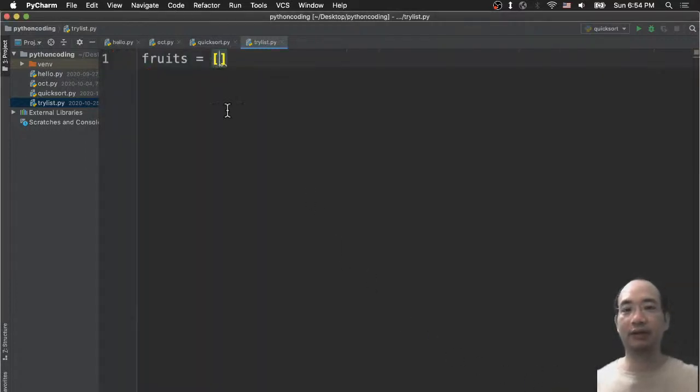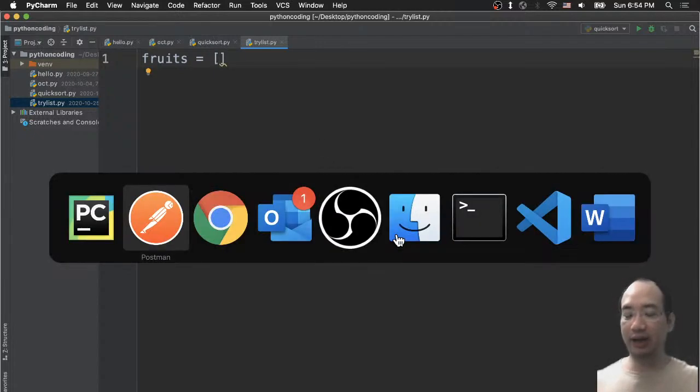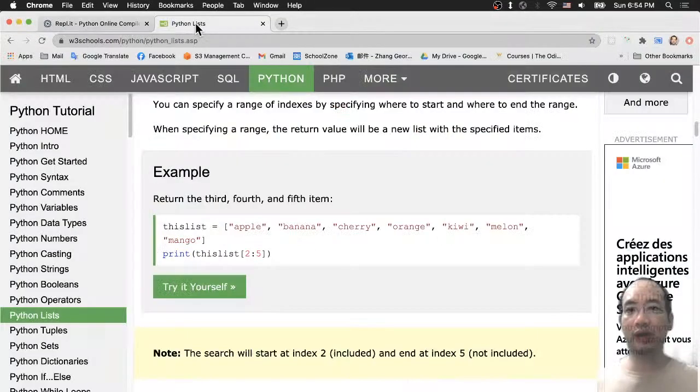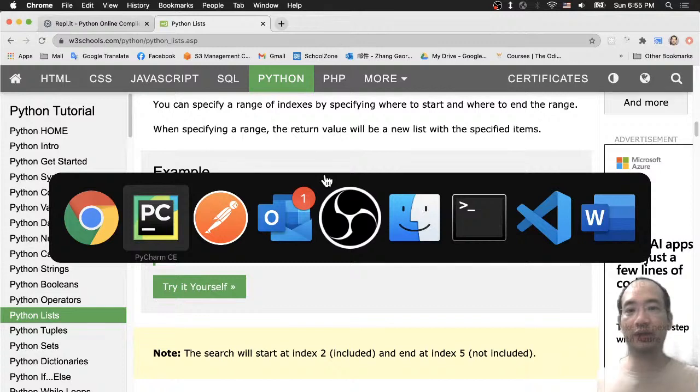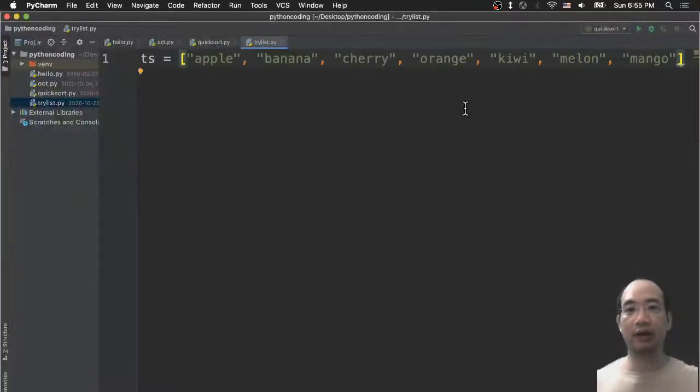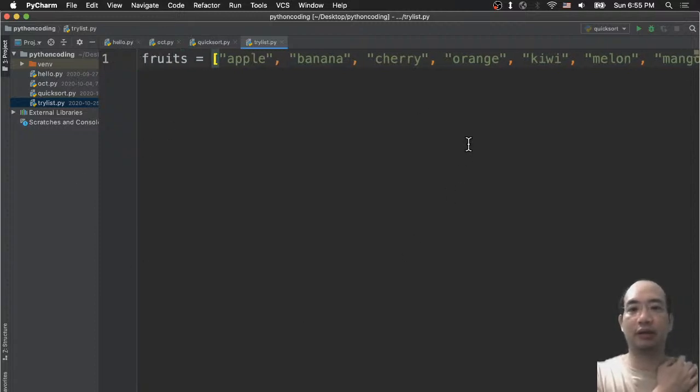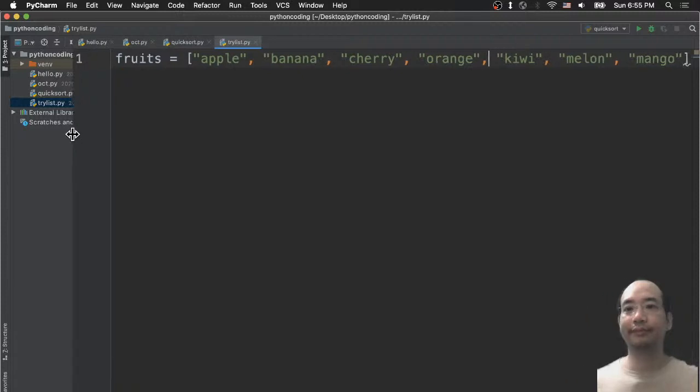So bigger. So I have fruits. I just come back here to copy and paste, and you don't have to be exactly the same. You just make sure you copy the whole list, and you can define your own list. If you know more fruit than me, like apple, banana, cherry, orange, kiwi, melon, mango. So it's a big list. Too big.